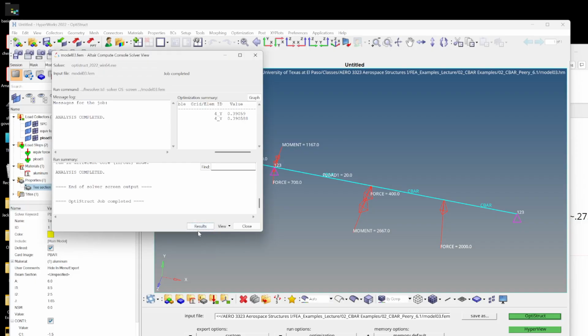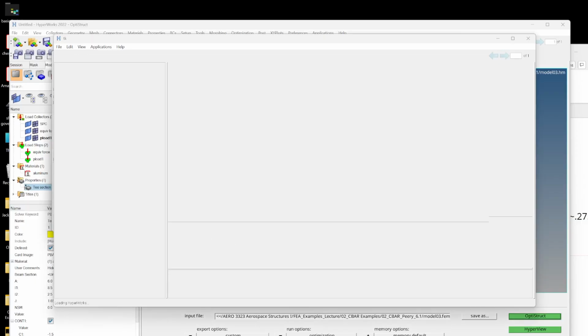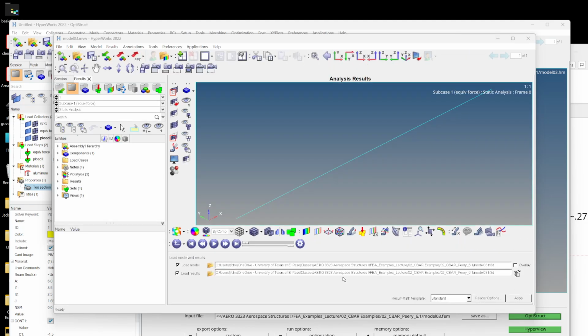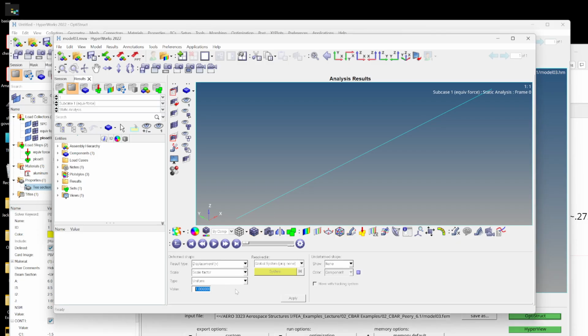Let's look at the results again. Set the deformation plot to 50, although you don't have to do this, but I always do this. It's another one of these things that gives you a bit of a sanity check as to whether your results make some sense. And that's the way we expected it to be deformed.